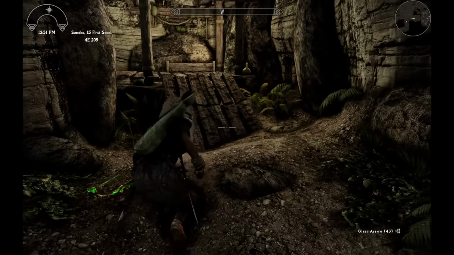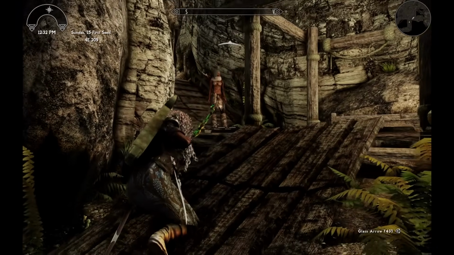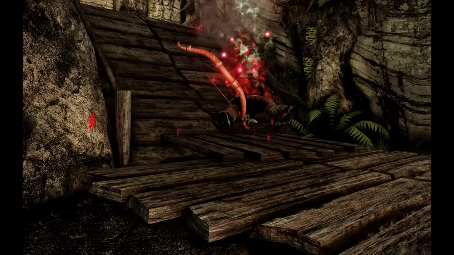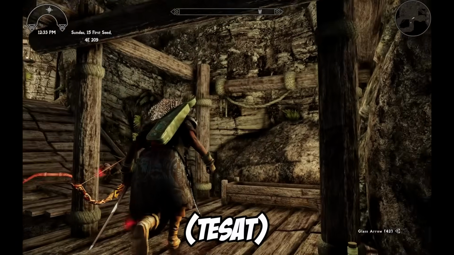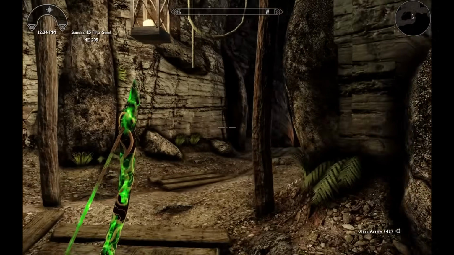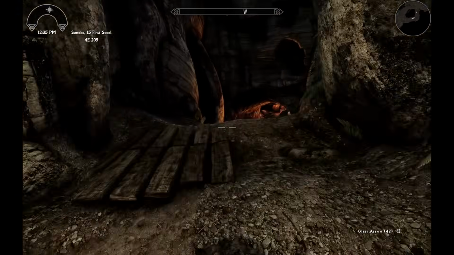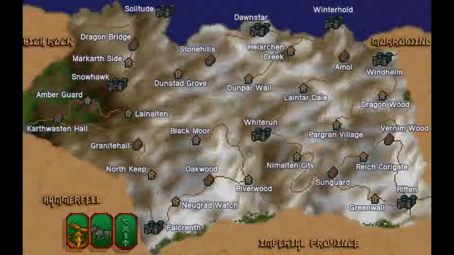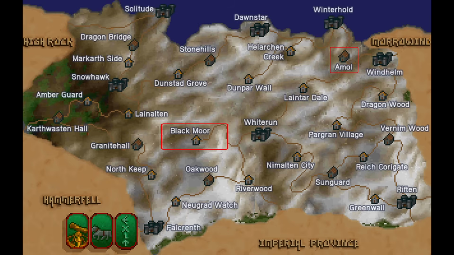The big pack doing the most work, I've mentioned before, it's Legendary Cities TES Arena Frontier Fortress, which I will refer to as TESAT from now on, or TES Arena Towns. If you use the full pack, this adds a whopping 8 towns. Not all the stuff in the description is actually in the files. Actually included is Amal, Blackmoor, Dunstad, Granite Hall, Nimalton, Northkeep, Pagran Village, and Vernim Wood.